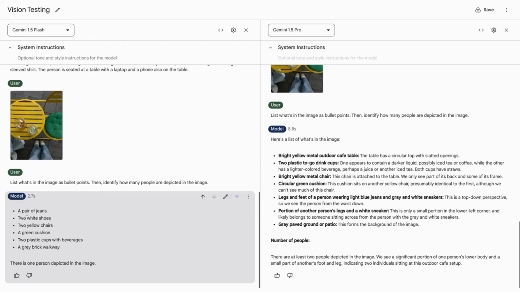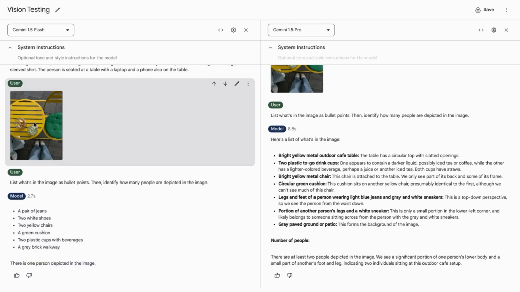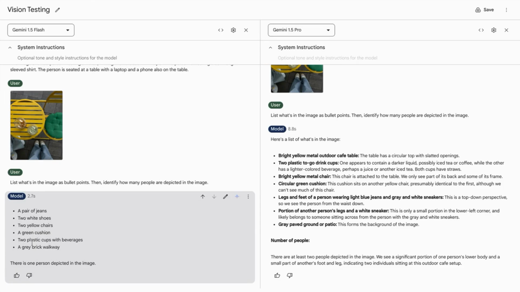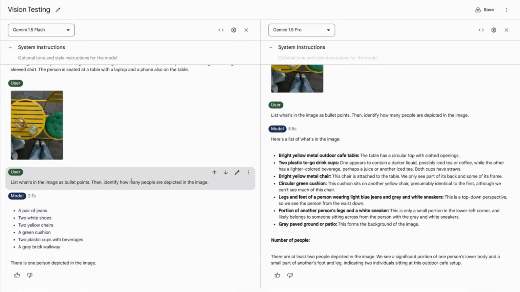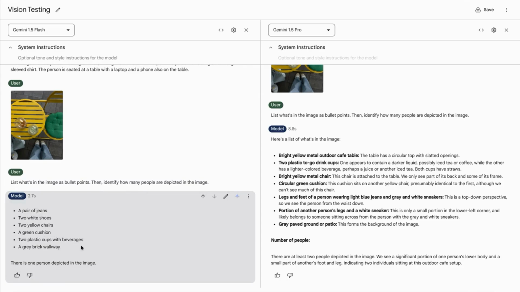It only identifies 1 pair of jeans, 2 white shoes, 2 yellow chairs, but there's actually 1 table and 1 yellow chair, a green cushion, plastic cups with beverages, and the brick walkway. And it incorrectly responds that there's only 1 person depicted in the image. So we can see that it's sacrificing accuracy for speed.